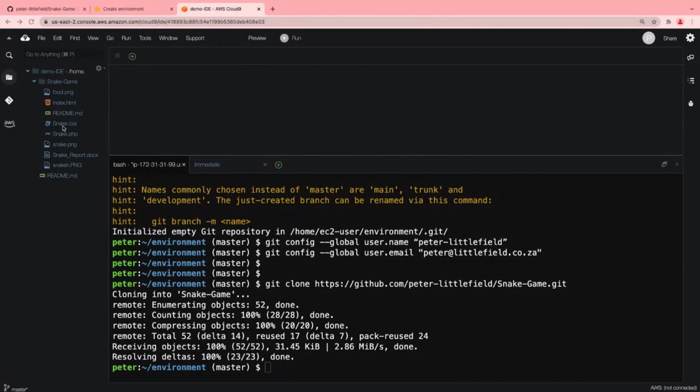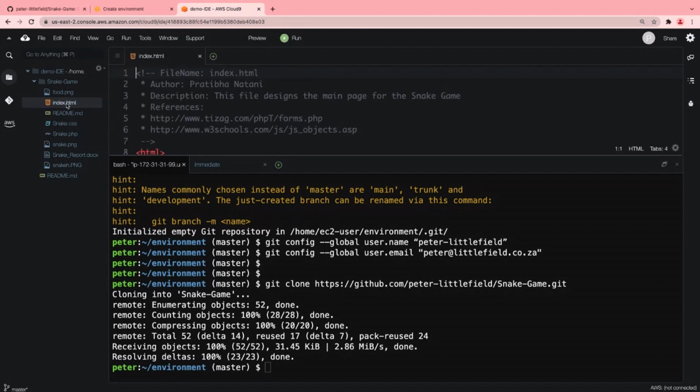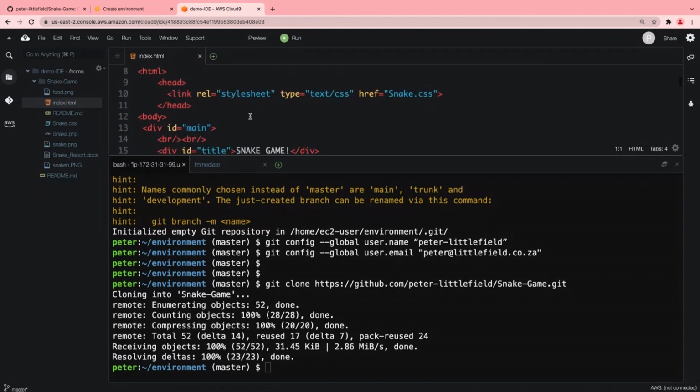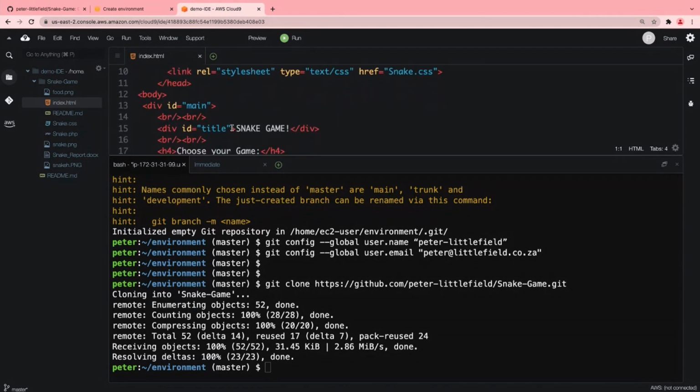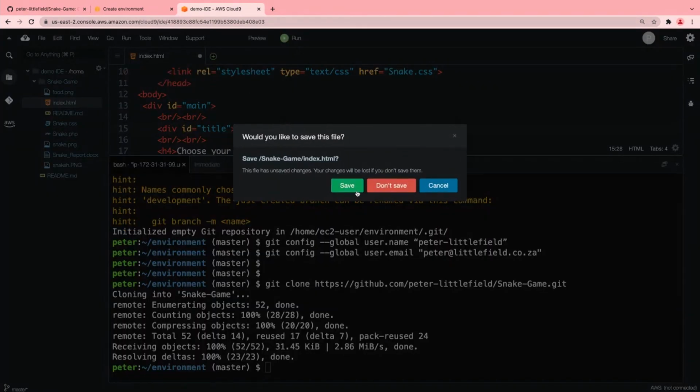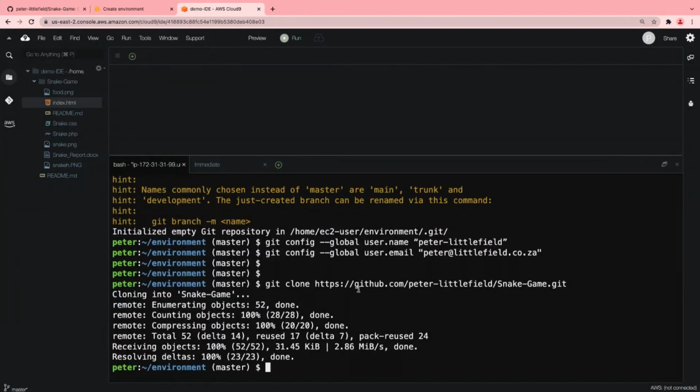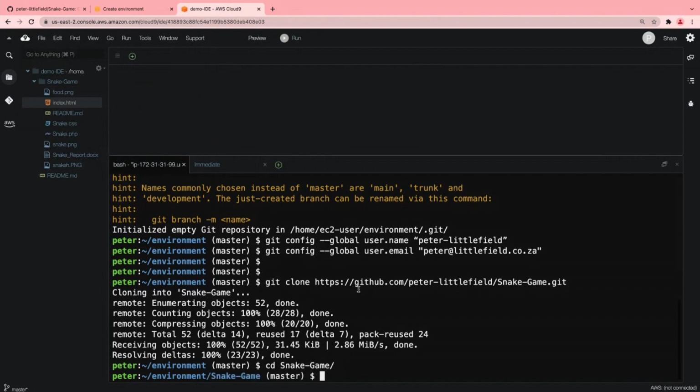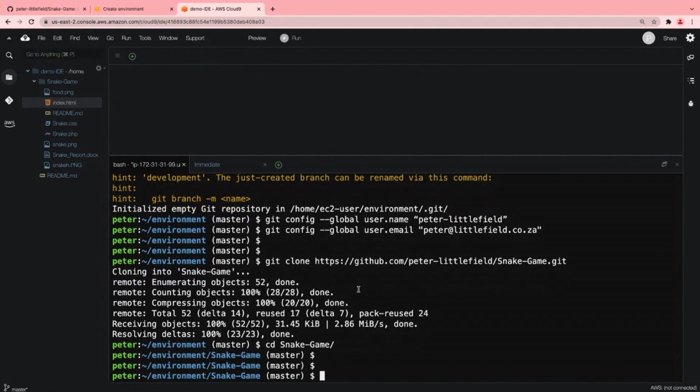What we can do here is I'll just give you a little demo of us updating this on GitHub. So index.html, what's in here? I'll just change this slightly. Let's make the title Snake Game without the exclamation and some lowercase letters. We can close that, save that file, and then let's go into our folder, and then let us update this.